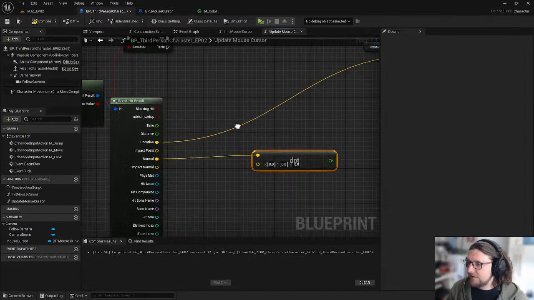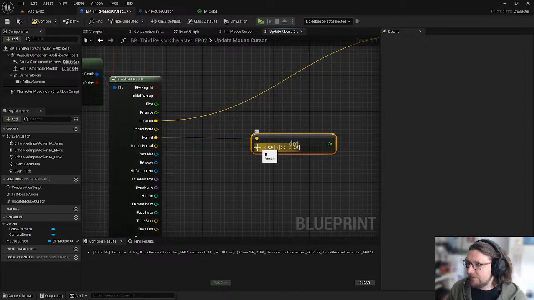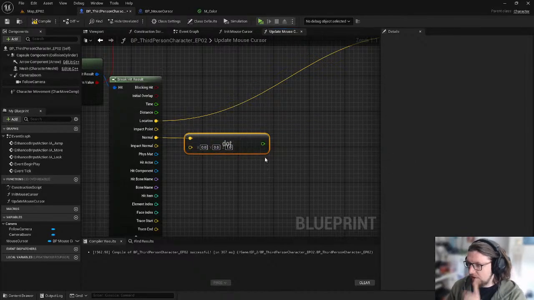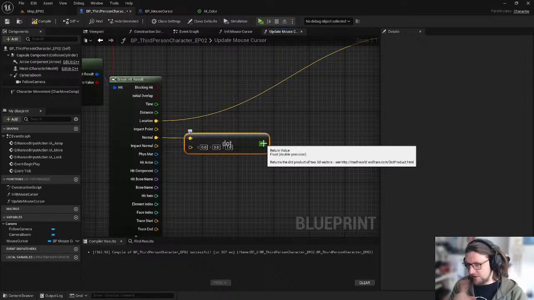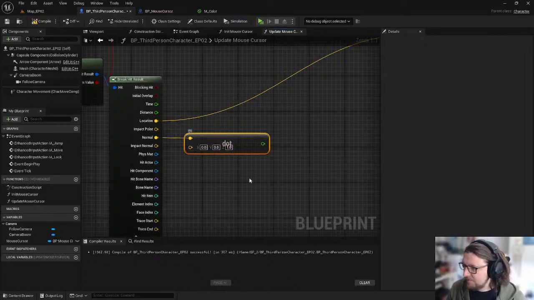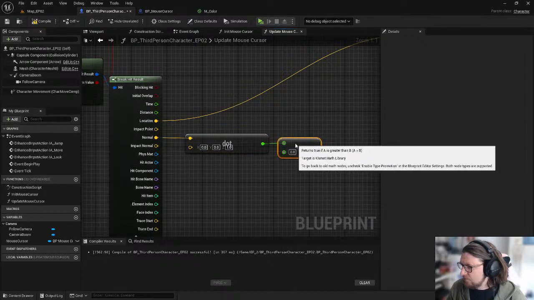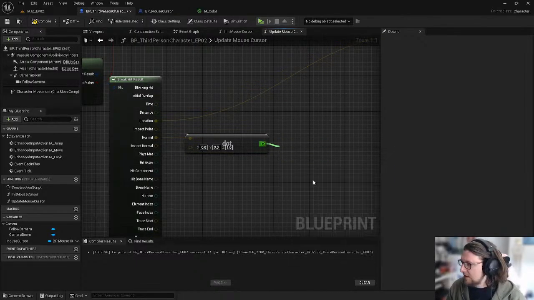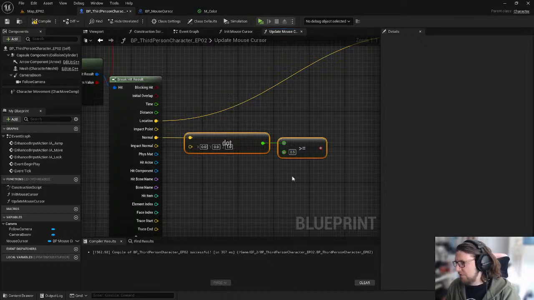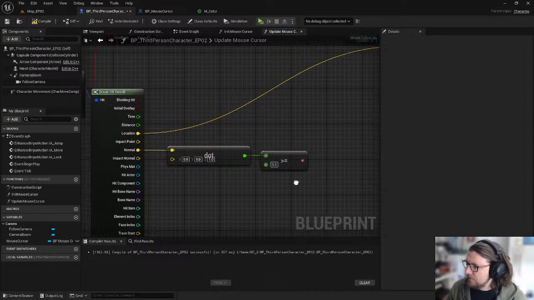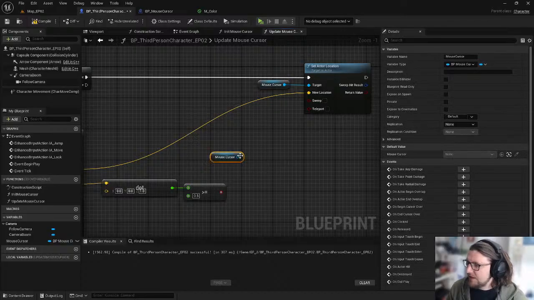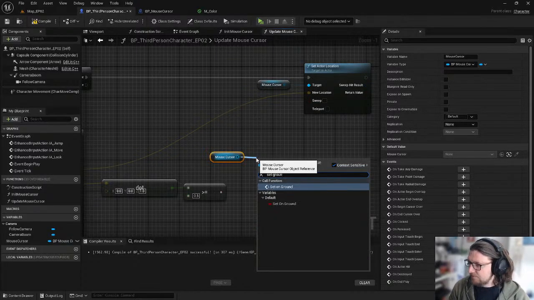So now that we have those two functions set up, what we can do is check if we're hitting the wall or a floor. So what's the dot product to upwards? And I've described dot products in other videos, but basically it's a direction test. And so it's 1 if we're facing the direction, 0 if we're planar or perpendicular, and -1 if we're opposite. And so as long as this is more than or equal to, I suppose, say 5, then what we can do is take this mouse cursor and set ground.